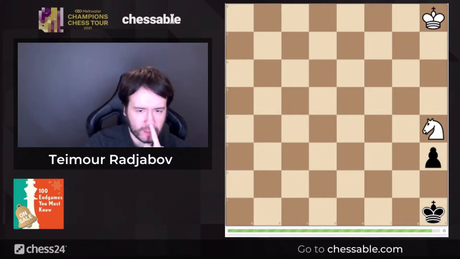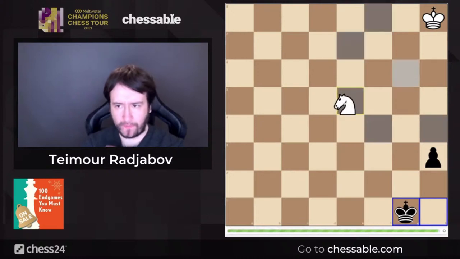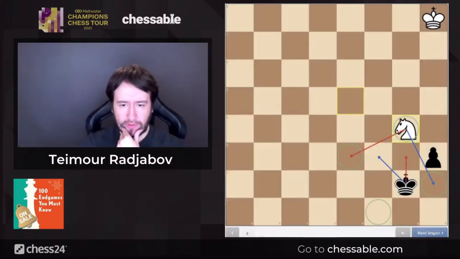So knight b3. H2. No, I mean knight g6, h2. Knight h4. Knight g6, king g1, knight e5. Knight g6 would be the... I'm just lazy to calculate, so I want to do it fast. As fast as I can. Lazy. Okay.